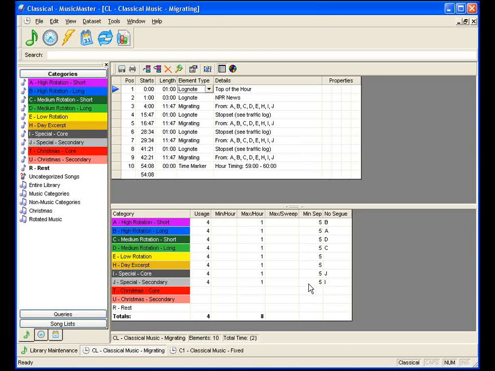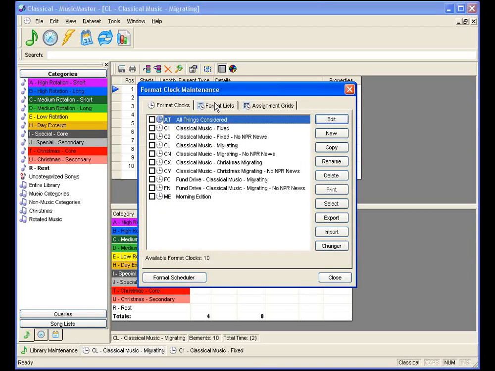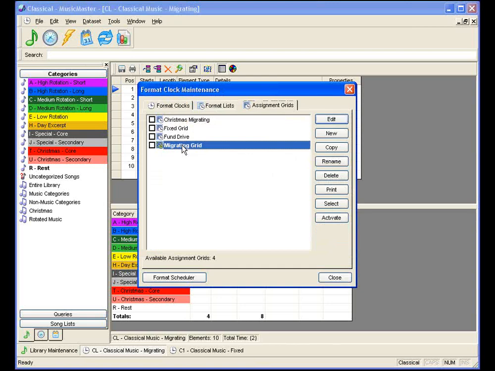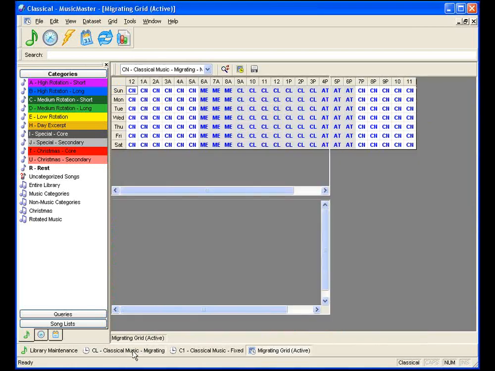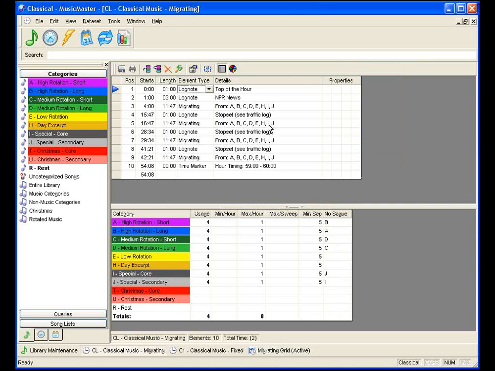And then I've got minimum separation of five, and you go, oh, wait a second. There's only four positions in the hour. What does that do for you? Well, I actually call for this clock back to back to back in many, many hours. So think about that. If this position got filled in with the A, we're going to go 1, 2, 3, 4, 5 positions before we can play another A.